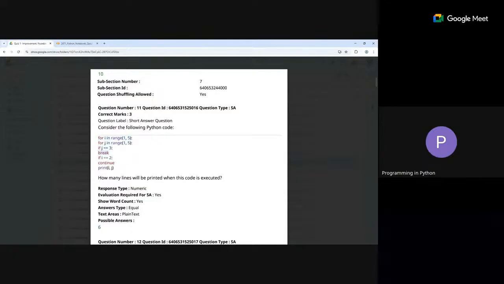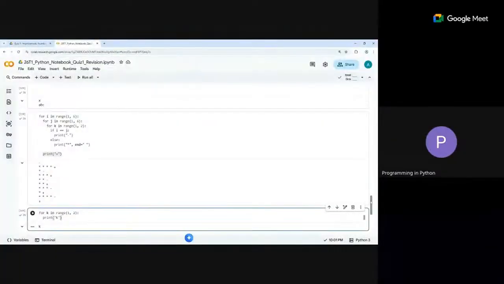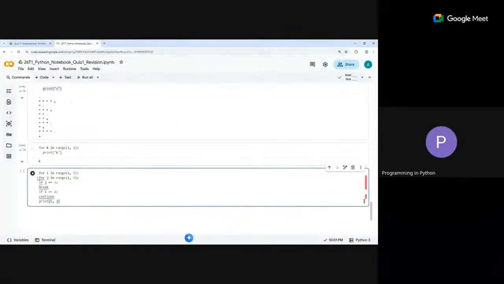Again, the indentation is causing a problem. This is for the inside one. Now, if i equals 2, I'm not sure whether it is inside the inner loop or within the outer loop. Not sure on this, so again we have to make a guess here. I'll alert the team about this issue, because the other answer key that comes up causes issues. But again, the best explanation for this one is something like this.